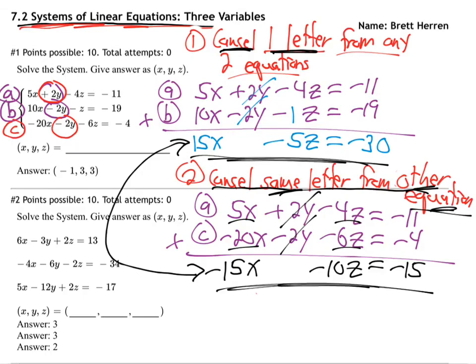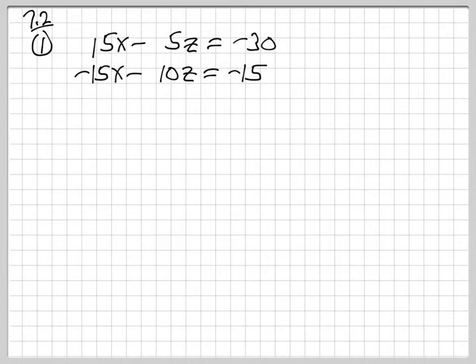Get that right? Yeah. So now that we have just two equations, you know what to do. We can add these right now. The x's are going to cancel. We don't even need to multiply here. This one's working out very conveniently. Minus 15z. They don't always work out this nicely. Minus 45.